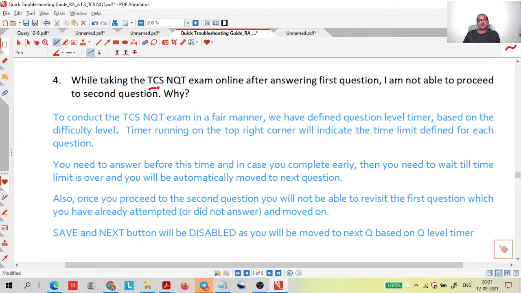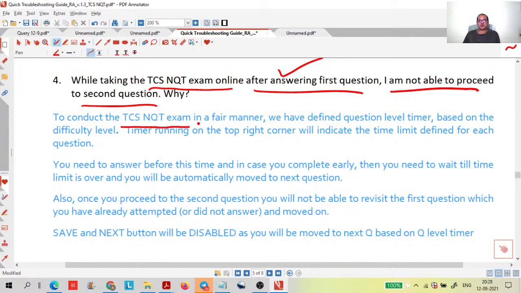While taking the TCS NQT exam online, after answering the first question, I am not able to proceed to the second question. Why? To conduct this TCS NQT exam in a fair manner, we have defined a question level timer.